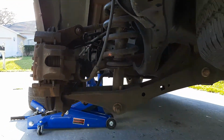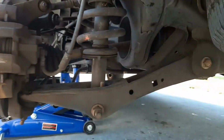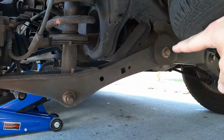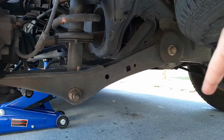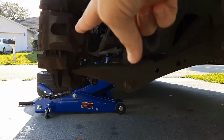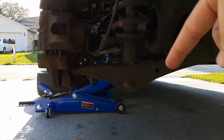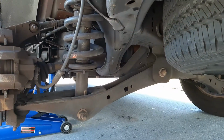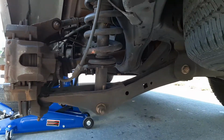I saw a video about taking this assembly off with this bolt and dropping that down. Of course, in that video, since they're only doing the shock, they left all this connected over here. Of course, this comes out right here where the shock is. Come on, focus, get the lighting right. So I'm going to take it one step further.